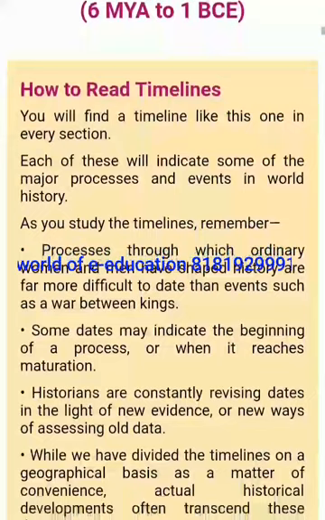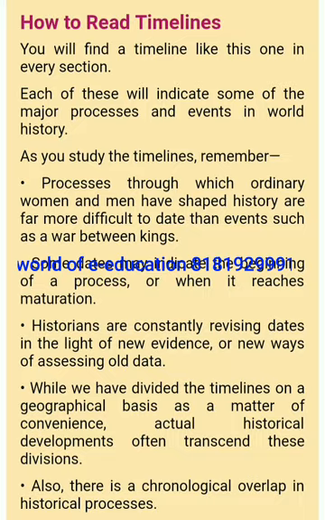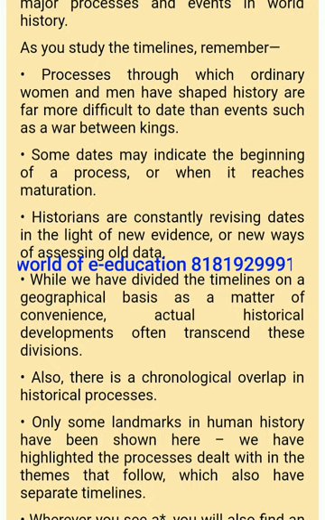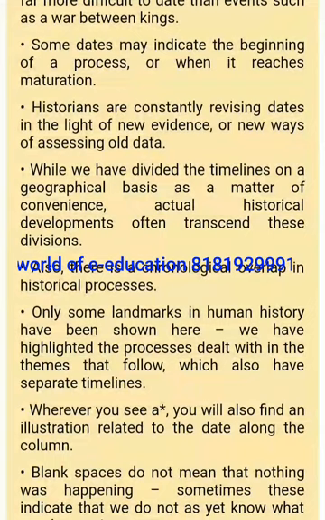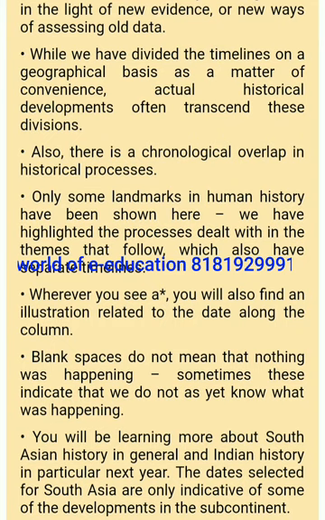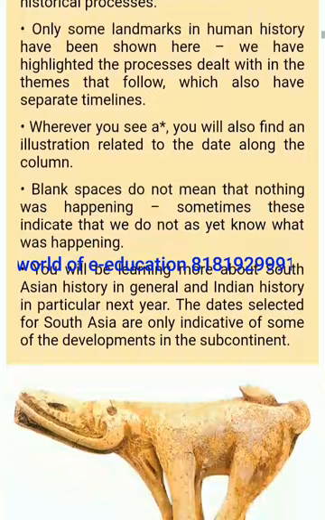Timeline I: Sixth millennium to 1 BCE. You will find a timeline like this one in every section. Each will indicate some of the major processes and events in world history. Remember: processes through which ordinary women and men have shaped history are far more difficult to date than events such as a war between kings. Some dates may indicate the beginning of a process or when it reaches maturation. Historians are constantly revising dates in the light of new evidence or new ways of assessing old data. While we have divided the timelines on a geographical basis as a matter of convenience, actual historical developments often transcend these divisions. There is also a chronological overlap in historical processes. Only some landmarks in human history have been shown. Wherever you see an asterisk, you will also find an illustration related to the date.